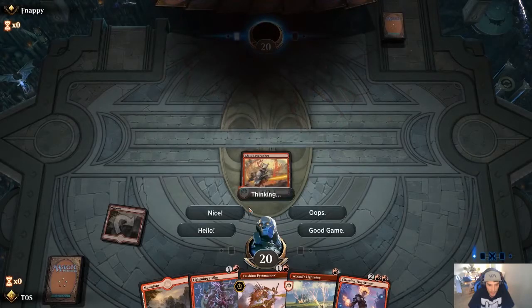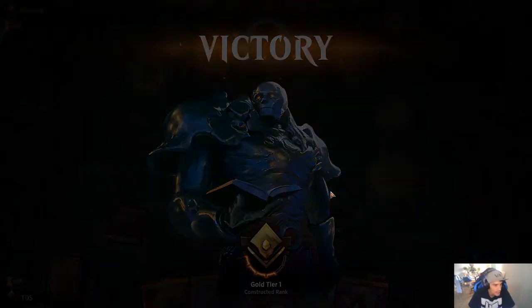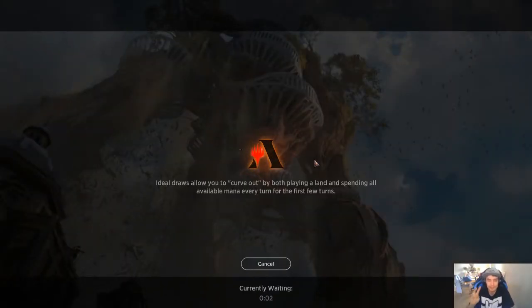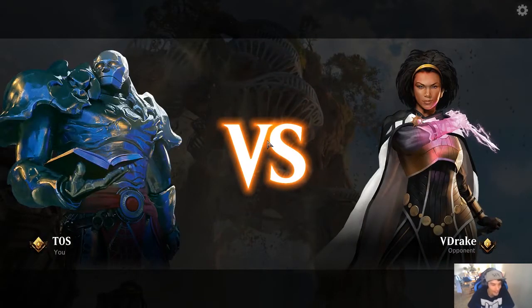Wow! Nice. He did not like his hand, I guess. I'm not sure. People see red and they just give up, you know what I mean? They're like, oh, not again. We beat that guy two more times, right? And then what, like 4, 8, 12, 16 more times afterwards? In a row, too, ideally.